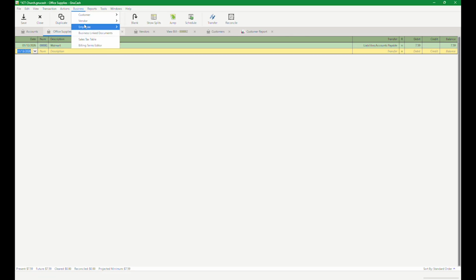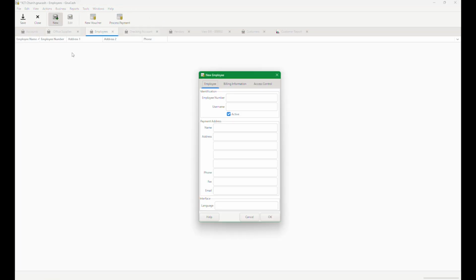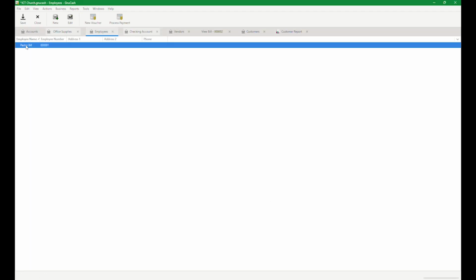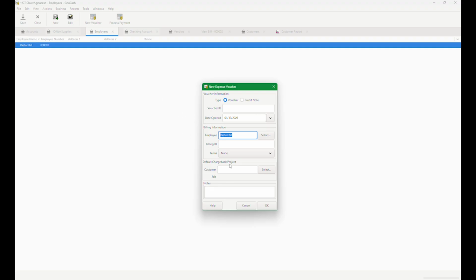And then if you are going to do an employee, let's go ahead and do that. I haven't done that yet. So let's do a new employee. Employee number, username, billing information. Okay, I'm going to say Pastor Bill. All right, so here's Pastor Bill, and Pastor Bill has a new voucher.